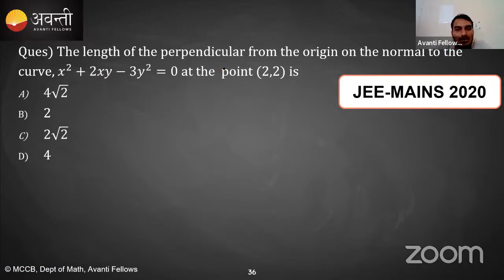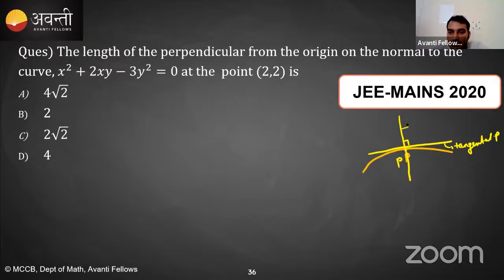देखो अभी तुम्हें नॉर्मल का डीप मीनिंग जानने का जरूरत नहीं है. You just need to know that let's say there is any curve, let's say this. If I want to find the normal at point P, how will I find it? First of all, I will draw a tangent on the curve at point P. So this is the tangent at P. The normal on the curve at point P is nothing but the perpendicular line to the tangent passing through the point P. So this is the normal at P. That is the meaning of normal. इससे ज्यादा इस क्वेश्चन में और कुछ चाहिए भी नहीं.